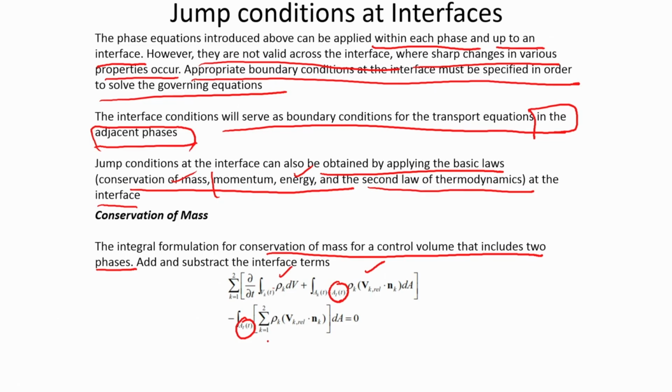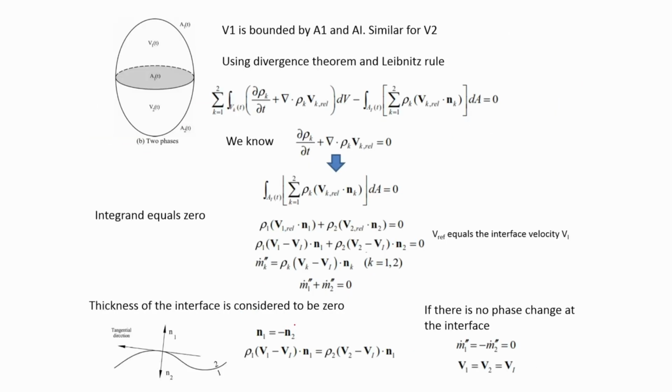Okay. So, what we have done is summed across all the phases. For each phase we have added the interface and we have taken the interface out. This is for two phases, got it. We have added and subtracted the two phases, the AI. AI is basically the interfacial area, whatever it may be. So, we have added the interfacial area here, we have subtracted the interfacial area there, that is what we have done. There is nothing illegal, you just have added and subtracted the same term, right.